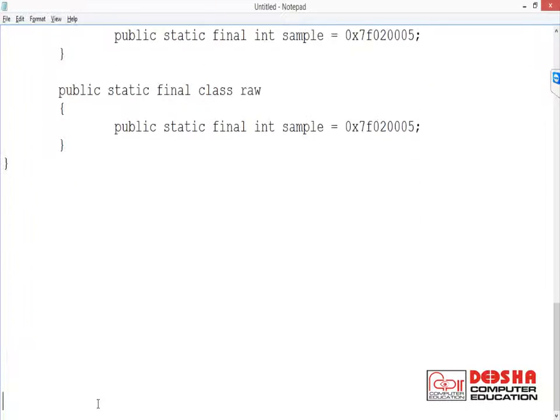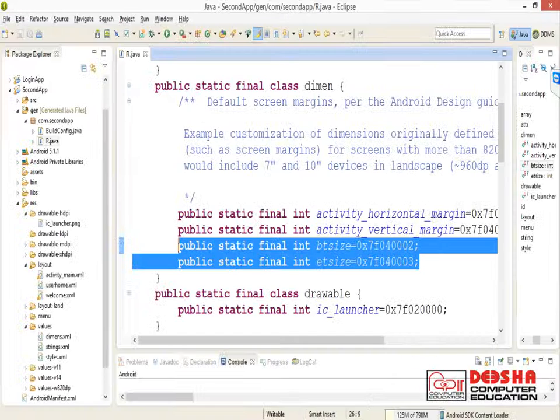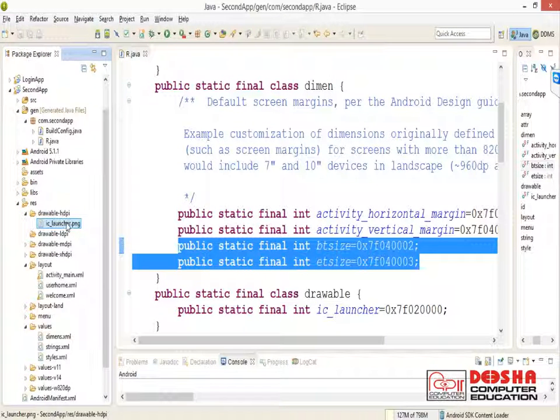Now what is the next point here? The next point is accessing the resources in Java code. Consider you are writing some Java application, and in the Java application you want to use this image, you want to refer to this image.